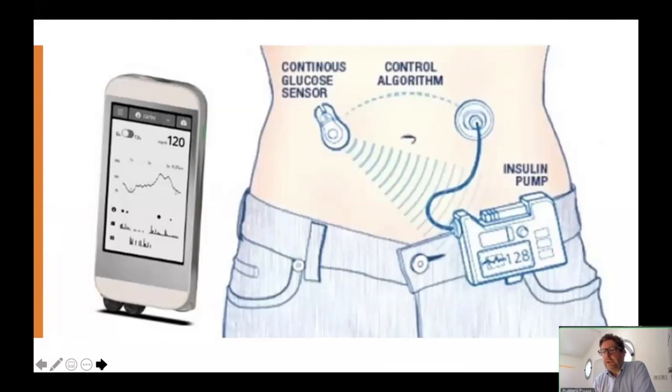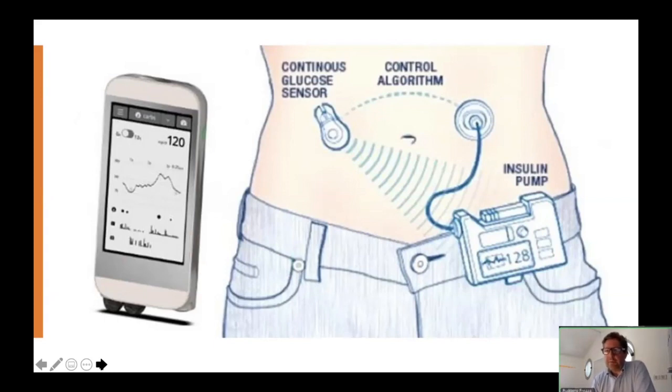This is an artificial pancreas system. It's recognized nowadays as the best therapy for a type 1 diabetic patient. Type 1 diabetic patients are the ones that cannot produce insulin autonomously anymore, so they have a problem of regulating the glycemic level in the blood.